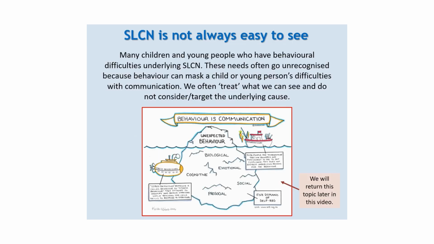SLCN is not always easy to see. Many children and young people who have behavioural difficulties have underlying SLCN. These needs often go unrecognised because behaviour can mask a child or young person's difficulties with communication. We often treat what we can see and do not consider or target the underlying cause. We will return to this topic later in this video.